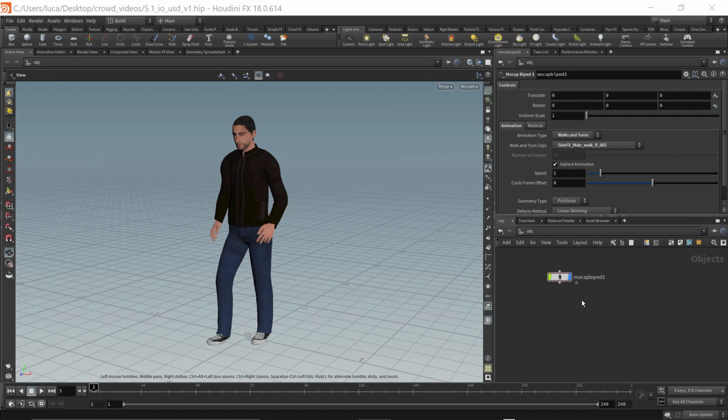That'll give us an opportunity to talk a little bit about USD and how it represents agents, and just get you used to that. And then the second part will be us taking the USD that we've written to disk, bringing it back in, and setting up a crowd sim with that.